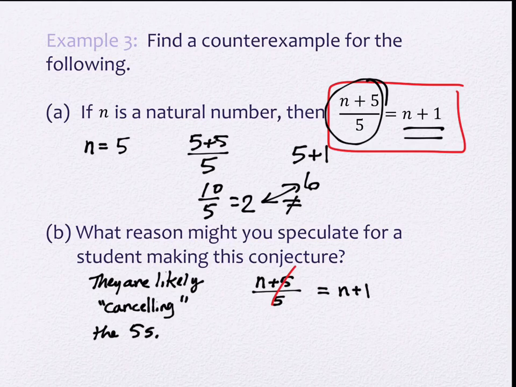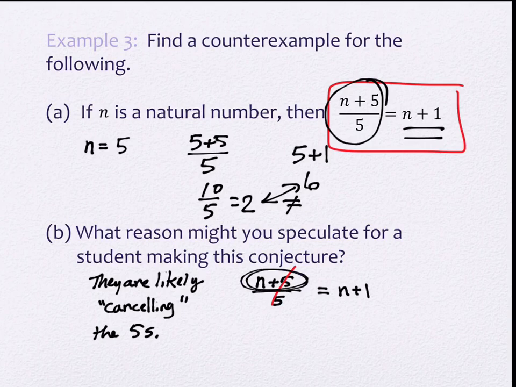Why didn't it work? Why can't I just mark the 5s out like that? Because I definitely can't. We got an example on part A that says we can't. We got a plus 1 on the other side, but that's not why that doesn't work. Because there's an n plus 5. Yeah, and what's going on with the n? It's also divided by 5, right? Yes. This whole thing is supposed to be divided by 5.